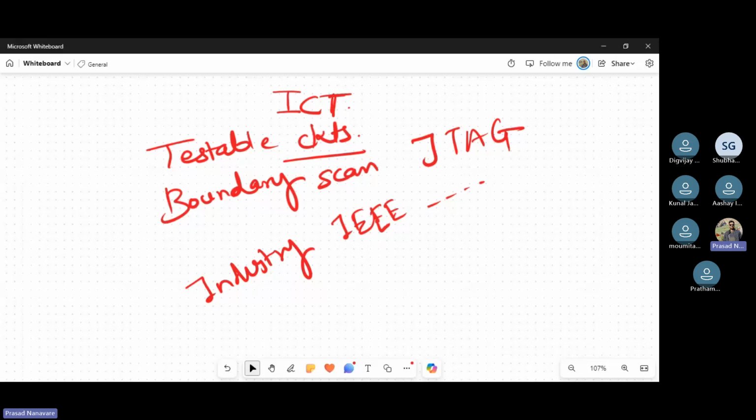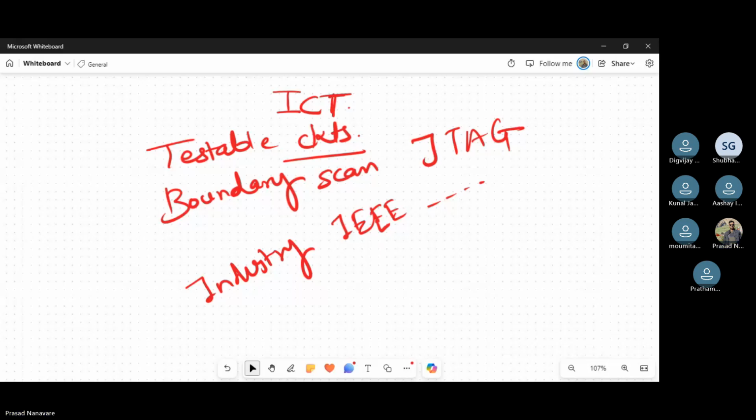It is called boundary scan, and it is for testing. It is an industry standard for testing devices, and it is called boundary scan because we can do runtime testing with the implementation of JTAG. JTAG is a protocol as well. You can go ahead and study that.